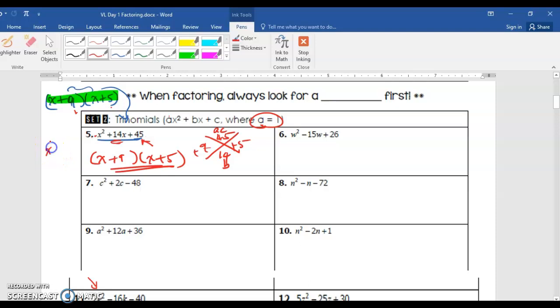In a regular process, you would write this as x squared plus 9x plus 4x plus 45 and so on. This is not needed really. I mean, you use a grouping method from here. This is the classic way of doing it, but this is a shortcut. Shortcut with an idea that 9 times 5 is the product of the roots and 9 plus 5 is the sum of the roots. Alright.